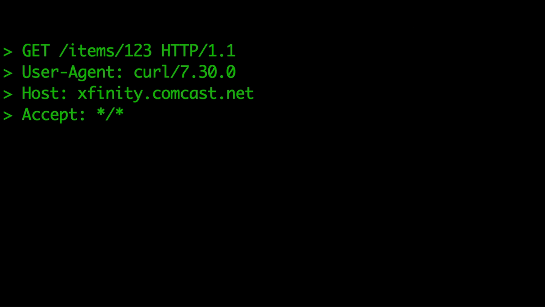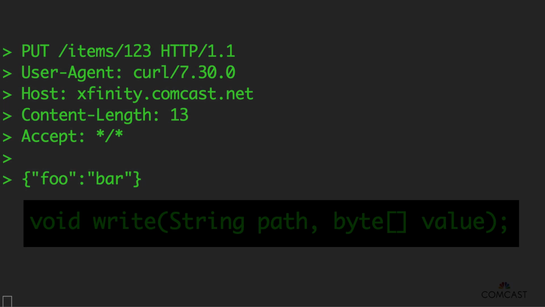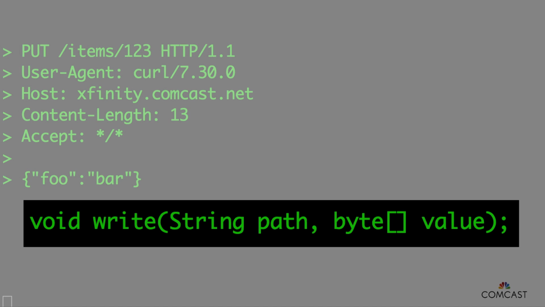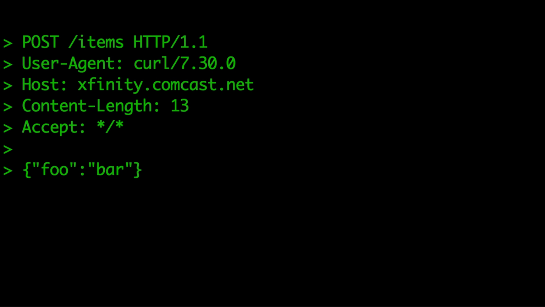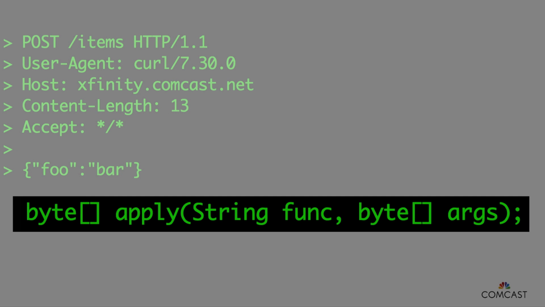Here's a GET request. I would argue that this is just a remote procedure call that has a certain signature: I'm reading some data from some path. PUTs are writes, so I'm writing some data to a particular path. Now you may say, well, you didn't return anything here. But just the fact that it does return is still something that's coming back. Even if no data comes back, I get an HTTP response. Similarly, POSTs are some sort of generic application function. And so the reality is if we're using HTTP-based protocols and APIs, these are still request and response protocols, and these are still remote procedure calls, and so we're still subject to the danger of partial failures.